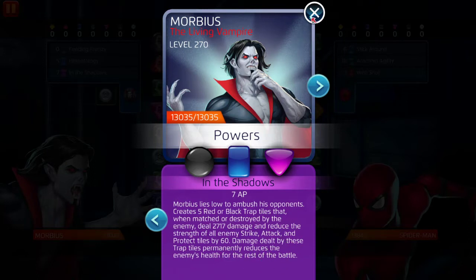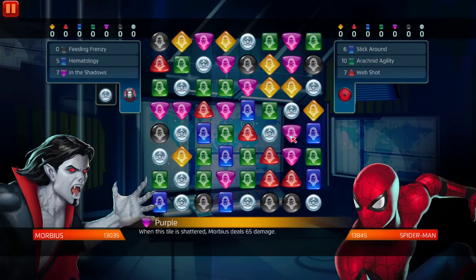I get this is an iconic battle, right? It's Morbius versus Spider-Man. But Spider-Man can't heal right now in the game, right? So it's basically 3-5-5 best build. Black at 3, purple and blue at 5. You want to just spam as much blue to heal yourself.